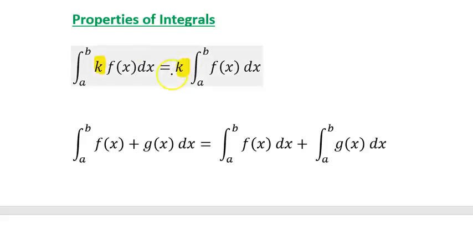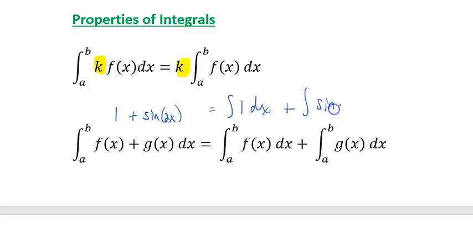And I think in something we did recently, we had something like 1 plus sine of 2x. If you look at the 1 as f of x and g of x as being the sine of 2x, you could do that integral separately. That would be a good time to do that because this is going to be a u substitution, but the antiderivative of 1 is just x. So that would be a really easy part of the problem to do, but this part could be u sub and may take a little bit more to get done. So that would be a case when you would want to separate them.